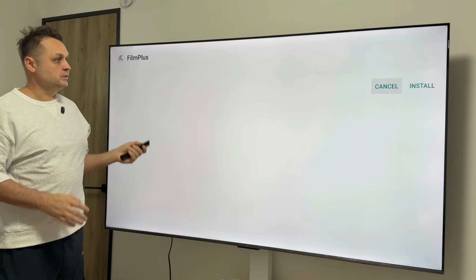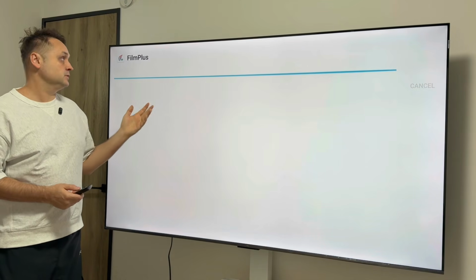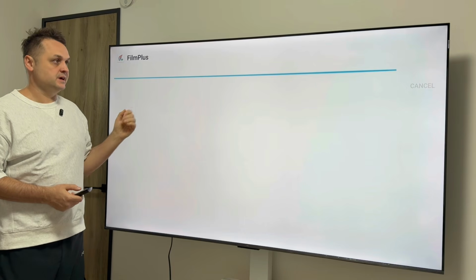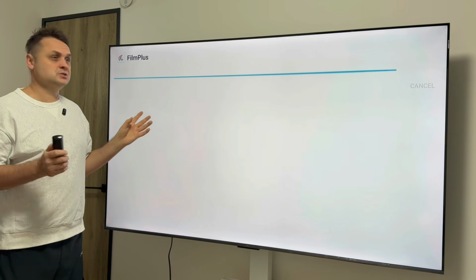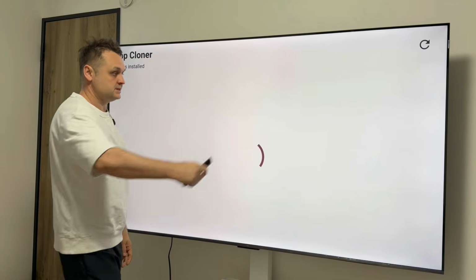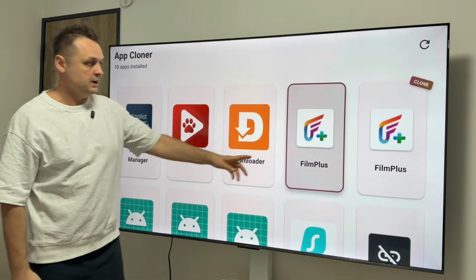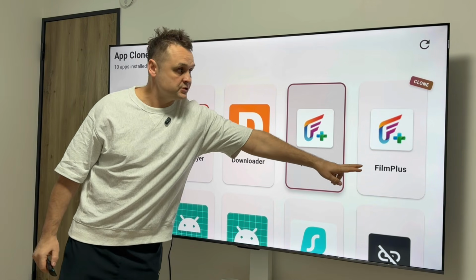Now, when it's finished cloning our app, all we have to do is press the install, and that's going to install another new version of this app that is fixed. Now, here's the tricky part. Not so tricky, but super basic once I explain it. Press the done button if you are doing this. And then you would see you have two applications, the same ones. This is the old one that's not working, and this is the new one we just created.